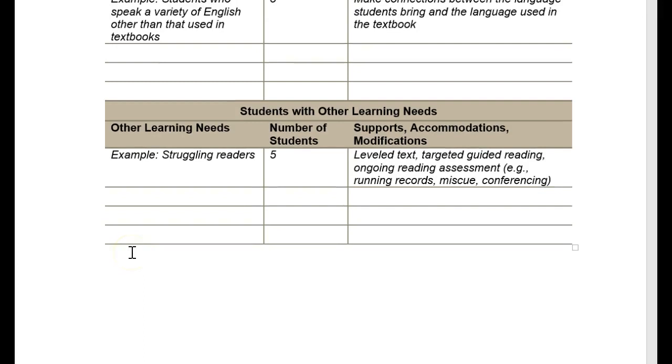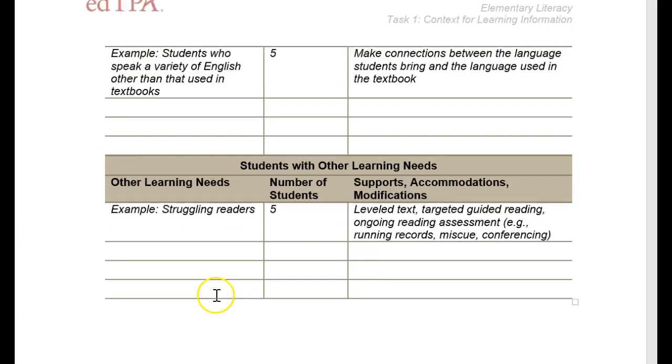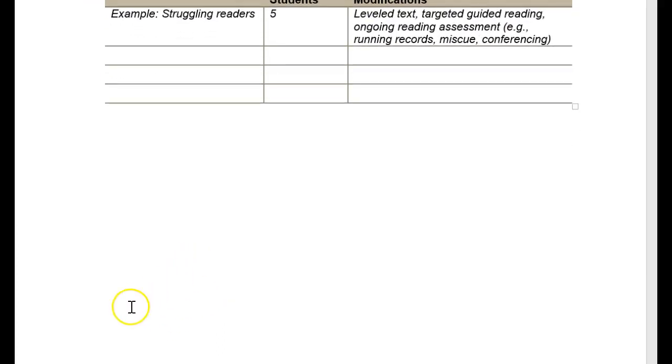I'll be sending out an email as soon as this is over, letting people know or reminding people that the due date for this assignment has changed. So that takes us through the context for learning. Hopefully it is a relatively straightforward assignment for you once you get the data that you need. All right, we'll stop here and see everybody in the next module.